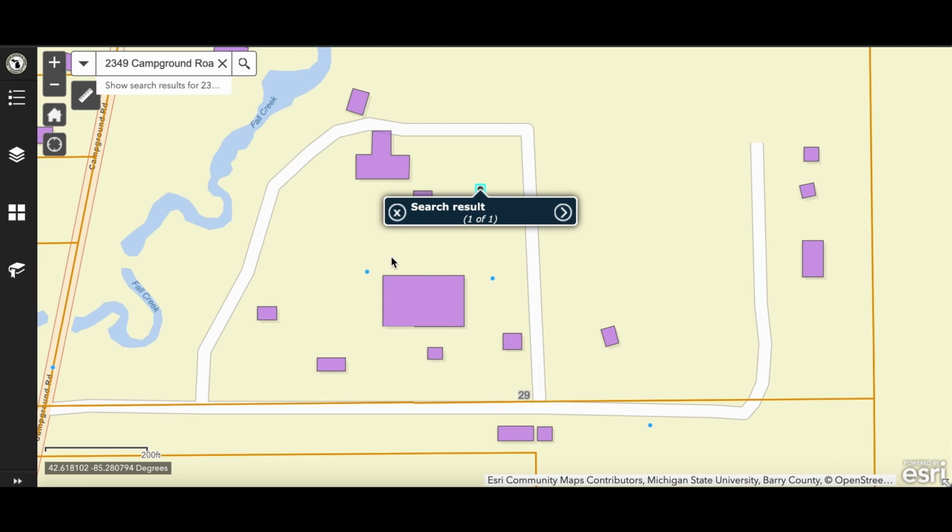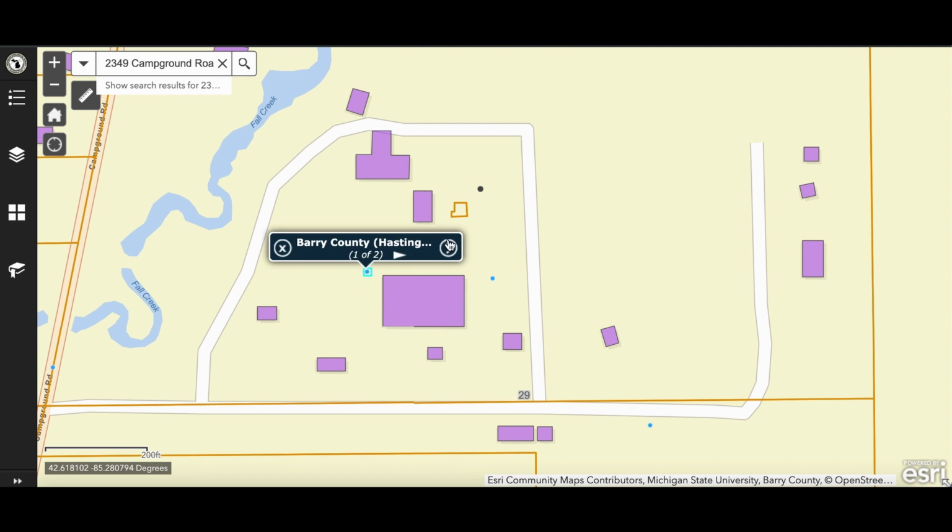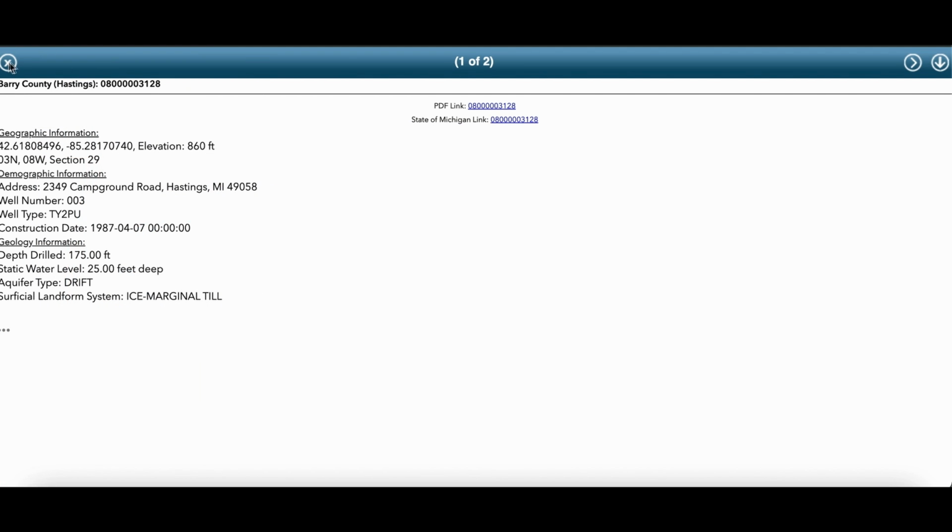There's also the state-operated water well features, giving you the exact location of the water wells. These water wells are maintained and updated by the state of Michigan, and these are all updated and put into our web map in order to see how these water wells are changing and if there's anything within the remote area of a specific parcel. And then any other sort of demographic information. The Public Land Survey has section designations for each county or each township, and so those are also labeled in there as well.